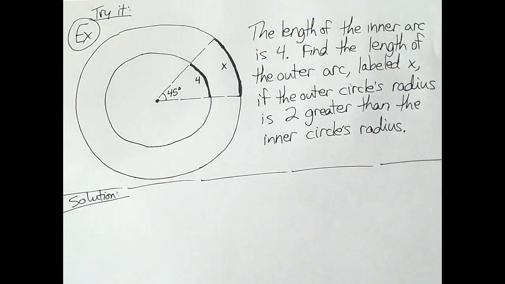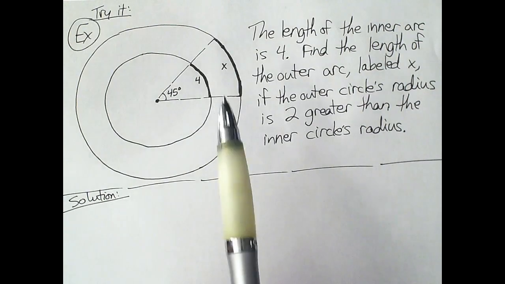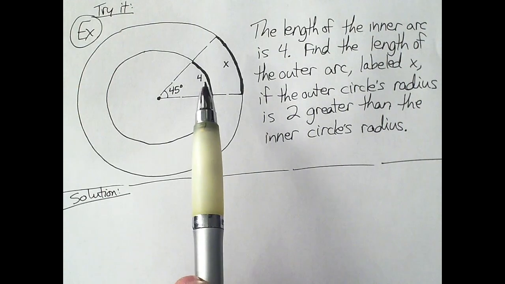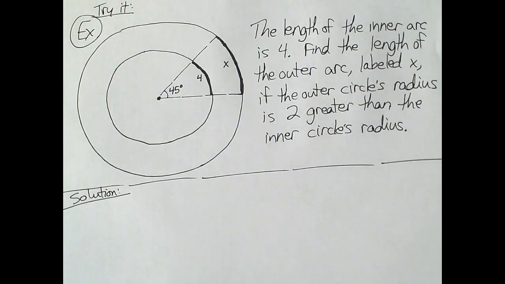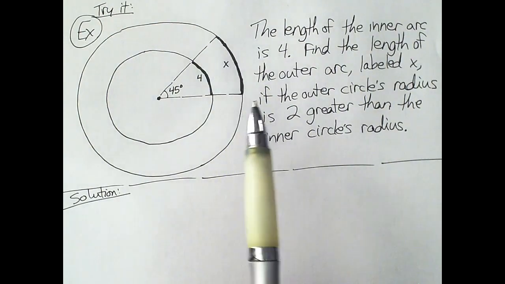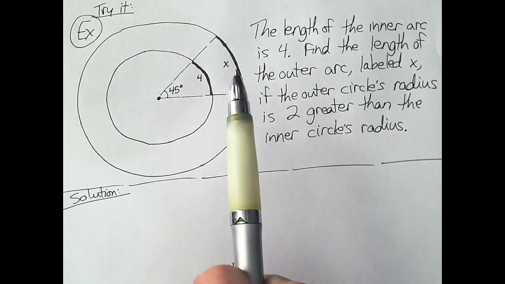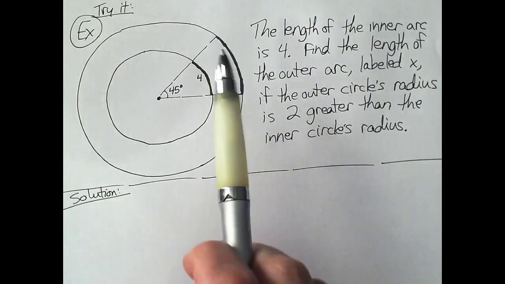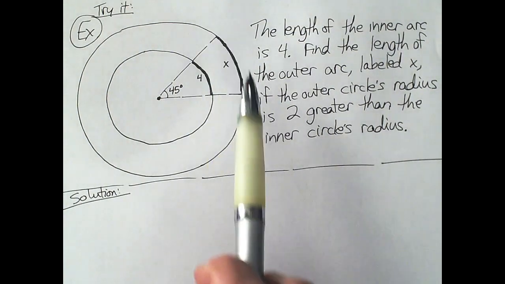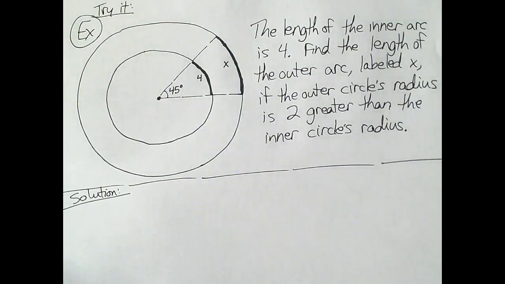All right, so we know that what we're looking for is a number. X is a number. Oh, and this said that the length of the inner arc is 4. It didn't really say some unit of measurement. It didn't say 4 inches or 4 meters or anything like that. It's just 4 units. So I'm expecting X to be some number. From the picture, I would guess that X is going to be larger than 4. But how much larger than 4 is it? Is it just 4 plus 2? Well, probably not. Probably not that simple.